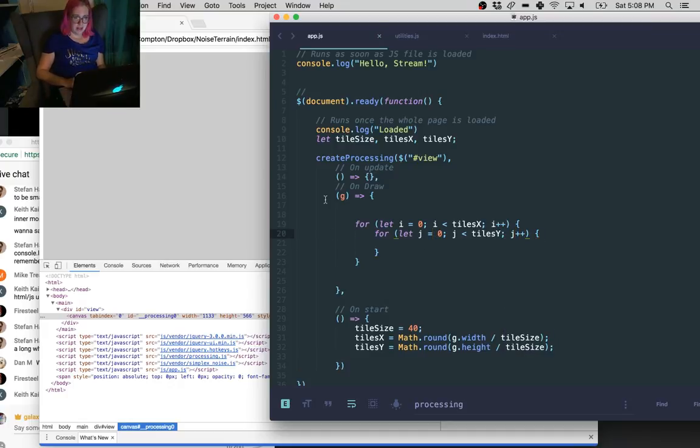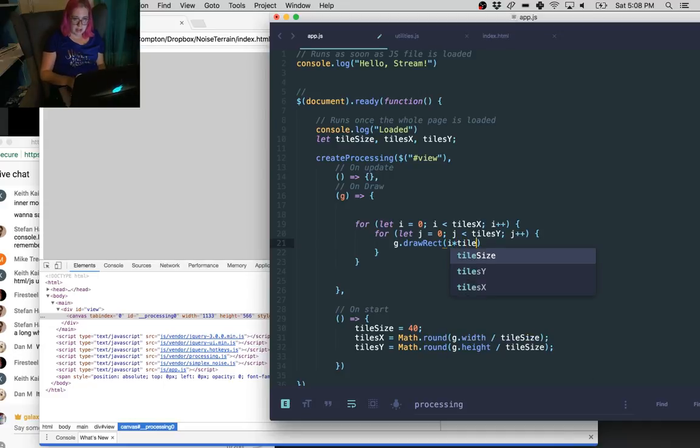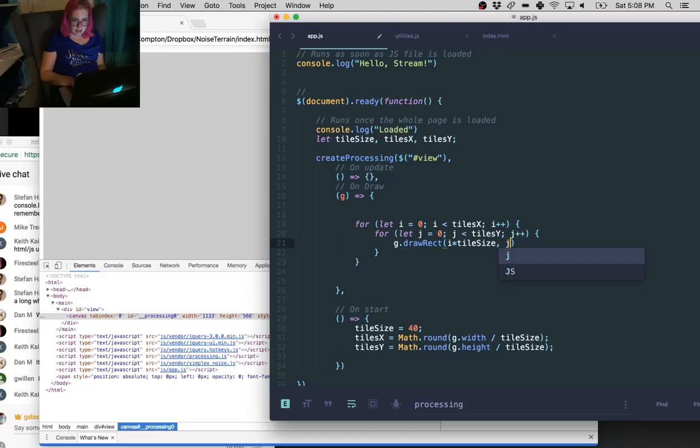Okay, so now I have something that is going along X and then going along Y. And so hopefully if I draw a rectangle, so g.draw rect, let's see, my X would be I times tile size, J times tile size, and then the square is tile size by tile size.